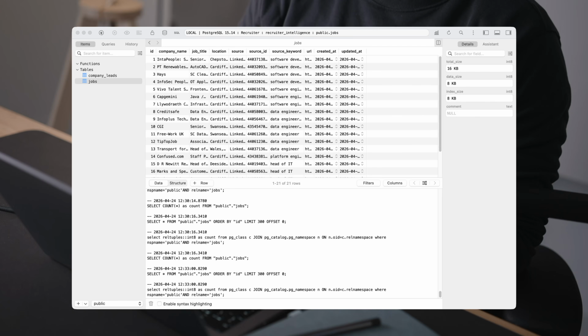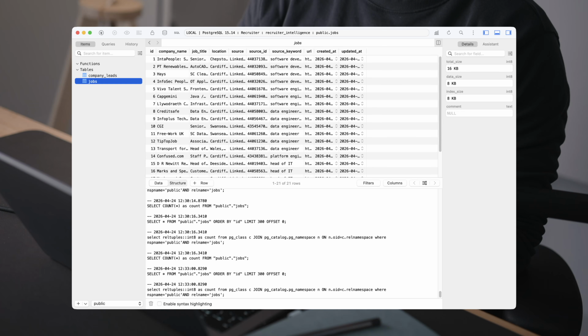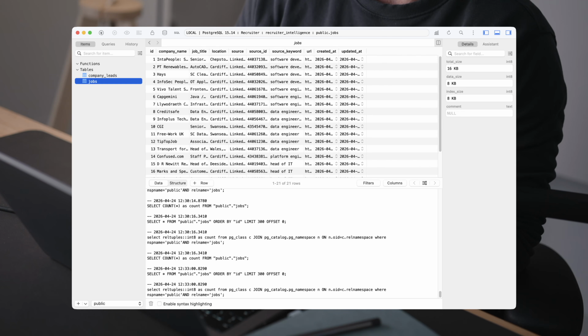So just while we're waiting for that to complete, you can see here, if I go back to my database table, you can see here the scraper was able to successfully pull in all of the data. So these are the jobs that are found within the last 24 hours. So the scraper's done its work, pulled in all of the data and written it to our database. So everything seems to be working correctly.